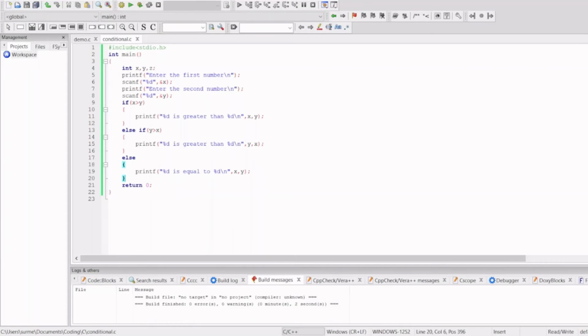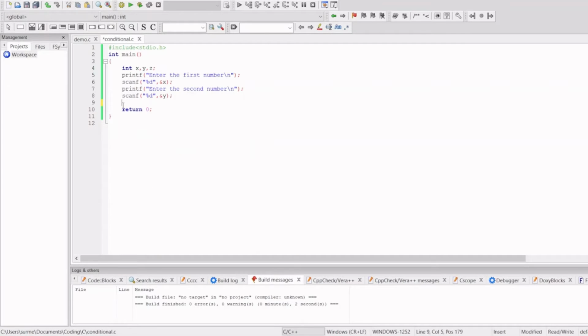There's another type of conditional statement which is called switch case. What happens in switch case is you just type switch, then your condition, and in the brackets you write case.